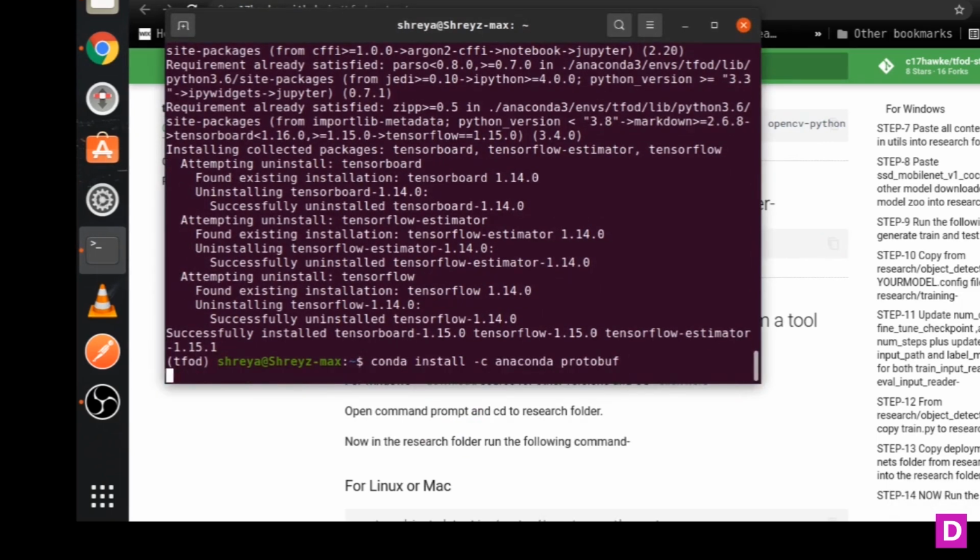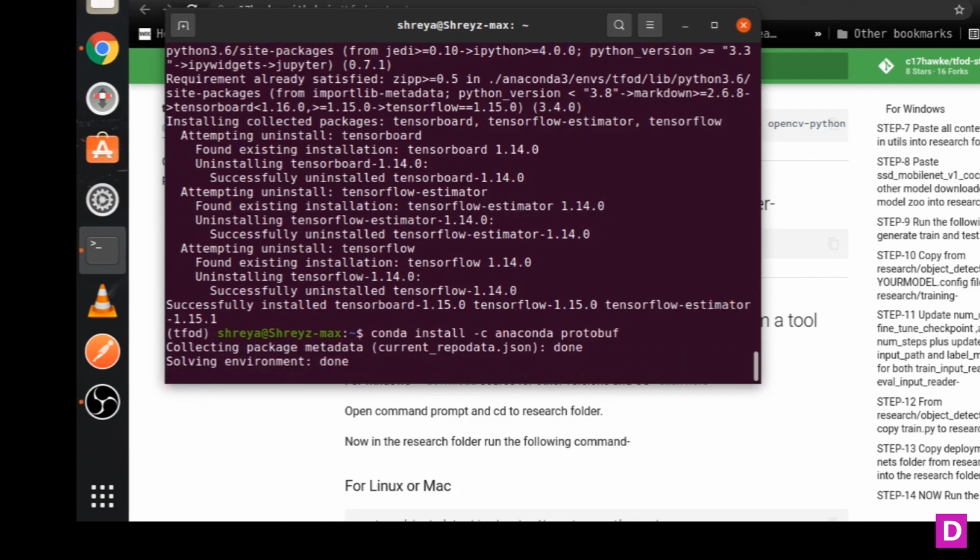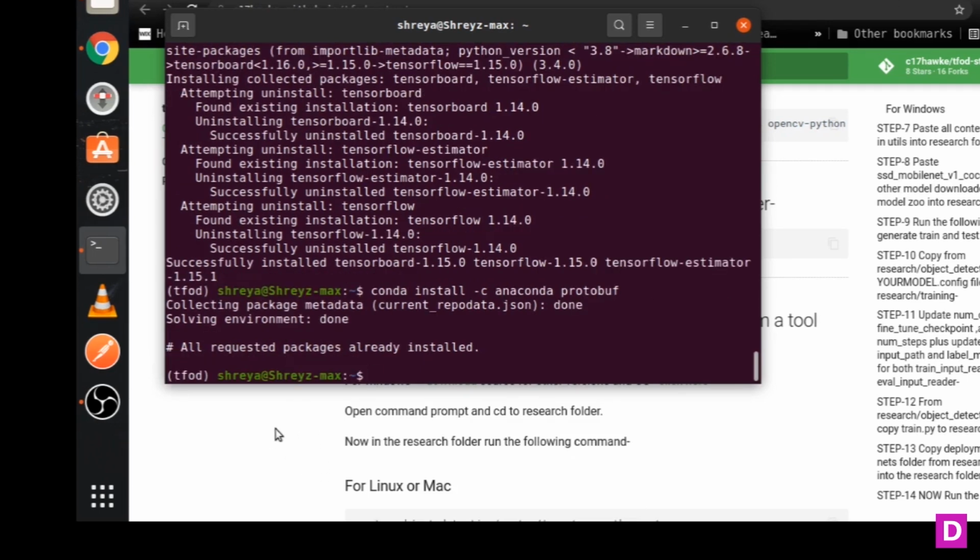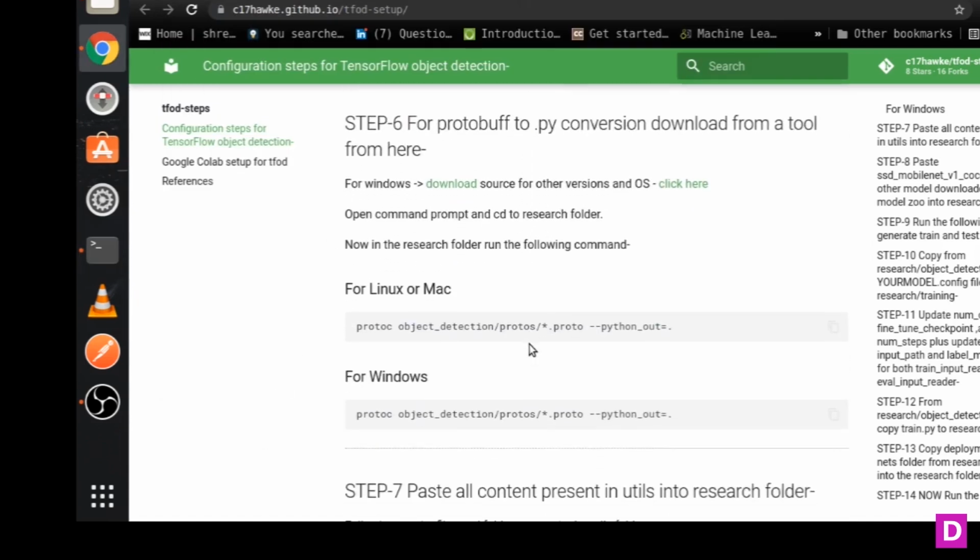So all the setup is already done for my system. You have to make sure that it is done in your system also. What you can do is, basically instead of using the same that we did last time in MS Coco dataset, you can create a new environment and do everything from the scratch. It is good to do everything from the scratch because it helps you remembering more. Okay, so I have downloaded protobuf also.